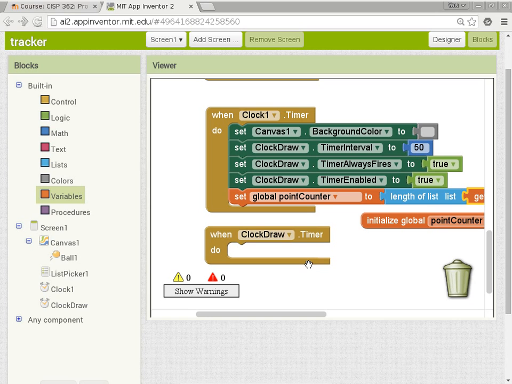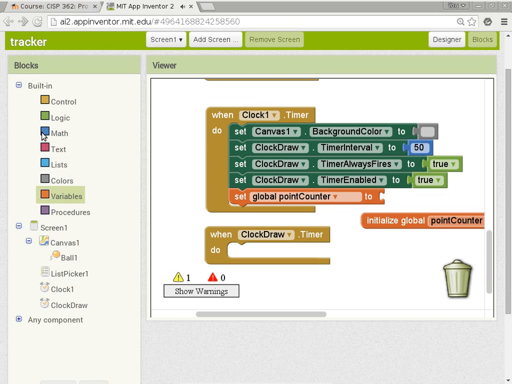So every time we get into the timer event of clock draw, we will basically draw a point or draw a line between 2 points and then increment or decrement. Actually, the point counter has to be initialized to 1 because we can compare that to the actual number of items.